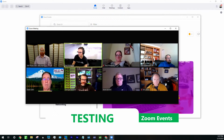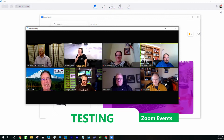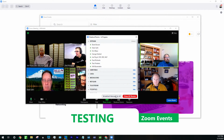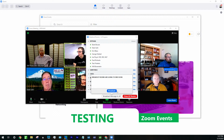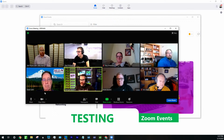Okay. Sounds complicated. With these being the chosen breakout rooms, can you go back out to the main lobby as an admin and say, okay, wrap up conversation, breakouts are going to end in 3 minutes? We can. That way, then you can go back out, delete the breakout rooms, and then create the new ones. I don't know how hard it is. I've never done breakouts, so. We certainly can. I'll just do a test real quick. Did you guys see that? Yeah, you can send announcements to all rooms.